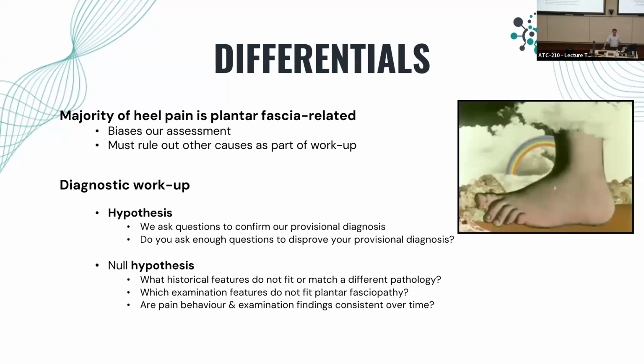So I would recommend that when you are doing your assessments, think outside of the box. Think about the things that don't fit plantar fascia-related pain. Ask the questions. Try and disprove the other potential differentials. Don't just prove the number one thing in your head. Otherwise, you're going to miss things. And that becomes more and more relevant the longer patients have had this pain for, and they've seen more clinicians, and the diagnosis is less certain.